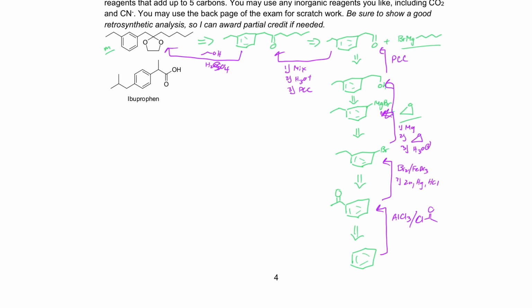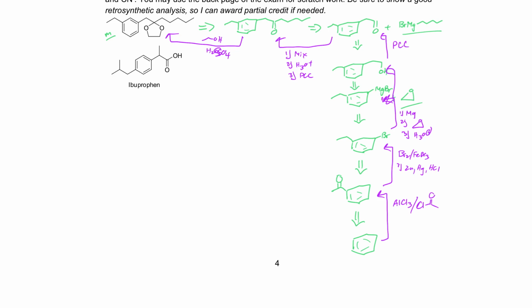Let's look at the bottom molecule a little bit more closely. This is ibuprofen. And how can I make that? There's a couple ways to make that carboxylic acid. I will show you one of them, but I bet you can come up with at least two. If we're careful, we can oxidize that primary alcohol to the carboxylic acid. We probably want to avoid using sodium dichromate or Jones reagent, but we can oxidize this to the aldehyde and then use maybe mCPBA in a Baeyer-Villiger to make the carboxylic acid.